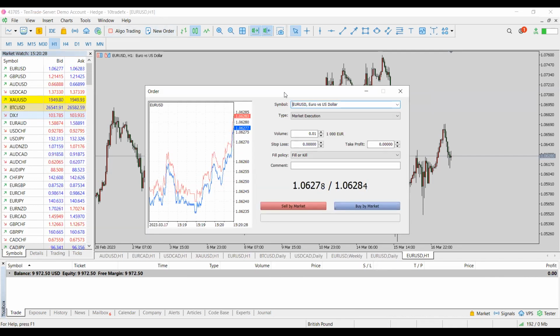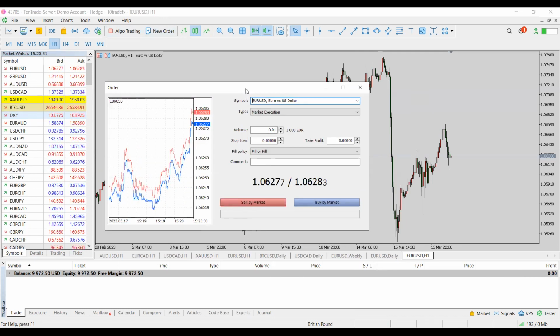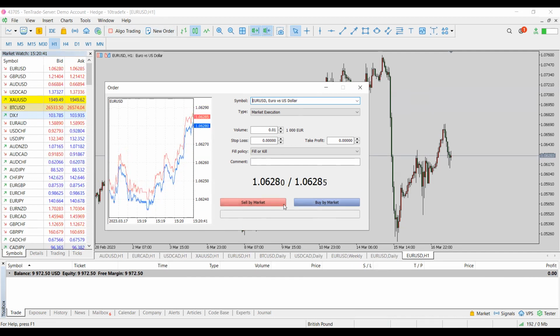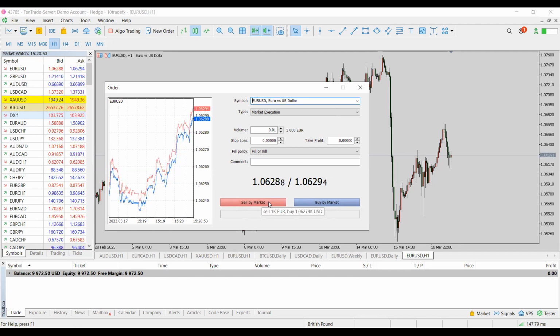So click here, new order. And quickly, how to use the software to open, because we're going to open. You can obviously open a trade. You have to open a trade before you can close the trade. You have to open a trade before you can modify the trade. We're going to open a trade. Either one you click on, whether it is sell or buy, it doesn't matter, right? Because we're not talking about analysis, right? As I'm moving the mouse between the two of them. Anyone you click on, as an example, we click on sell now. You see what's going to happen.